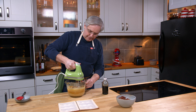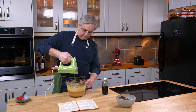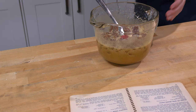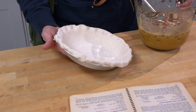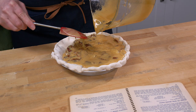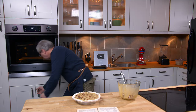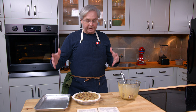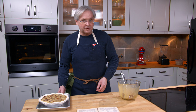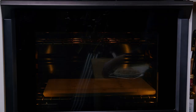Then I'll just tip in the pecans and use a spatula just to stir them in. I've got an eight-inch pie shell and we'll just get our filling in. It told me to use an eight-inch pie plate, so I've used a tin pie plate. This is seriously full — I'm going to stick it on a little tray so that if it does run over, it won't spill everywhere in the oven. I've got a pizza stone in the oven, oven's at 450. It goes in super hot and then we'll turn down the temperature after it's baked a little bit.